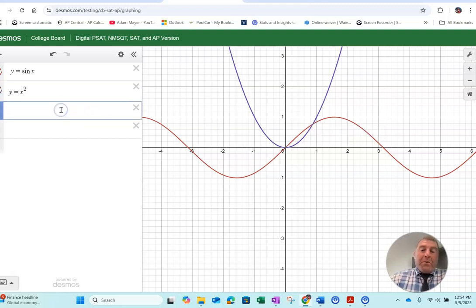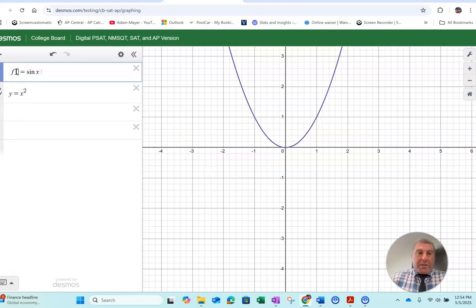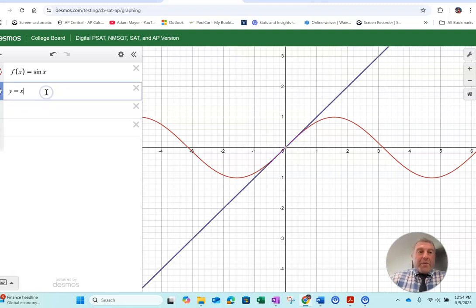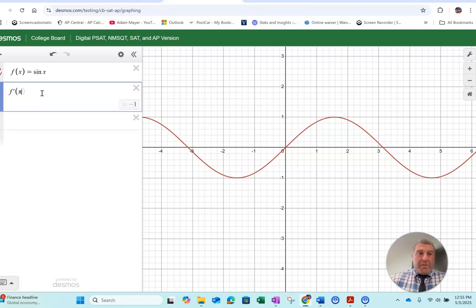Okay, it can also do what we hope it to do. So let's say I wanted to find the derivative of the sine function at pi. So if I just call f sine, and I want to say, okay, then the derivative of that, like the nDeriv on the TI calculator, I'm just going to write f prime of, let's say, pi. Right? To get pi, I just type pi. And so that will tell me the derivative of f, derivative of sine, which we know is cosine, at pi, which is -1.